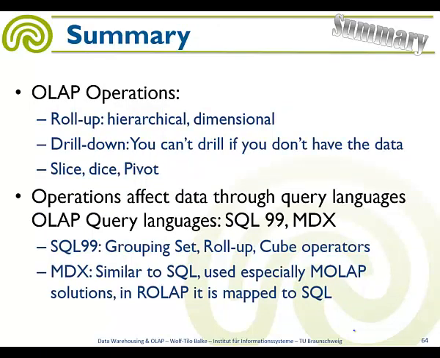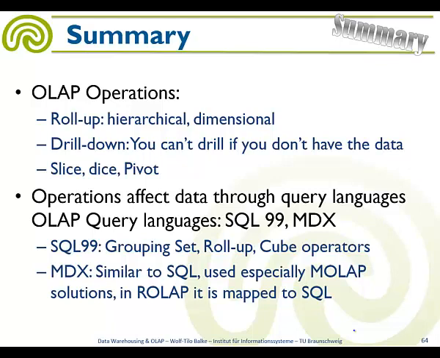What I want you to take home. We talked about typical OLAP queries and what they need. We talked about new kinds of operations. First one was the roll-up and drill-down operations, right? Can be done in hierarchical or dimensional fashion, so you can either go up a level from year to month to day or something like that, or you can just skip a whole dimension, but you can only drill or roll up to where you have the data. You cannot have finer granularities than what is stored in the database.